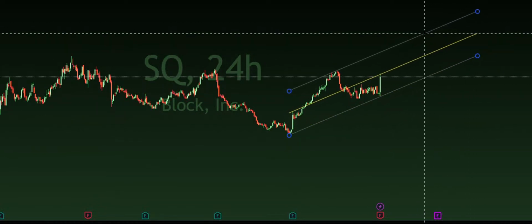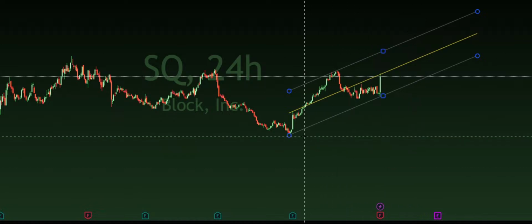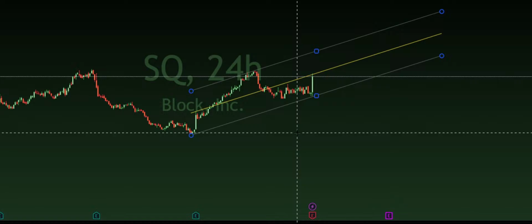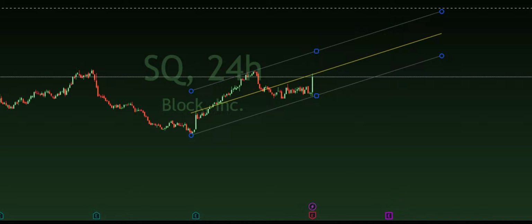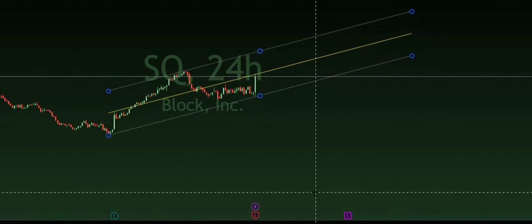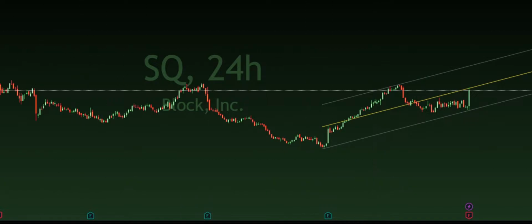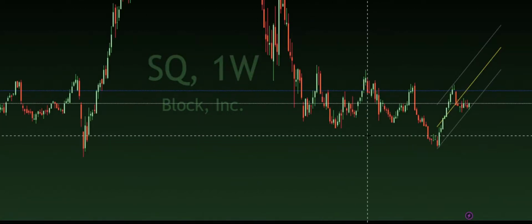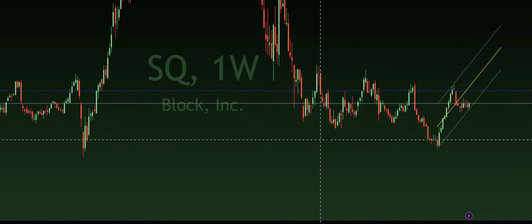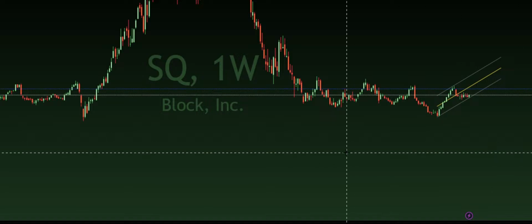Now I can go about this one of two ways. Typically on a mouth like this, right, I'm going to go with whatever information I'm able to find. Because if you were to go look at that Tesla channel that I just showed you, once upon a time, you wouldn't have been able to establish that channel until that second bounce. And I do that. So when I see a stock pulling back off of a big rip, 50%, I start looking for where can trend be. Now, that's relatively easy. And again, if you are looking for mouths or you're looking for channels, this is something that you should be able to identify no matter the time frame.